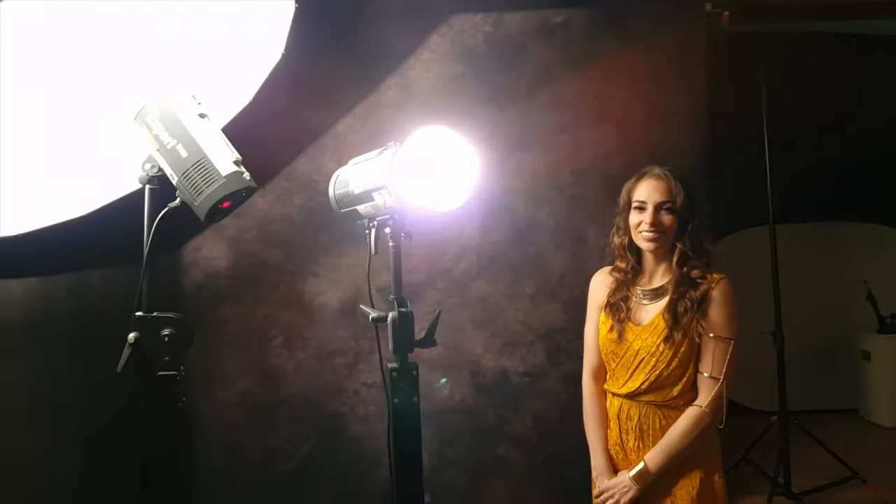The reason I'm using that strobe over there is because this was shot during a workshop, and one of the parts of this workshop is control of lens flare. Lens flare is one of the most beautiful things you can have in your images, but it can also totally destroy your image. That's why nowadays they use a lot of coatings on lenses to prevent lens flare. But when you mask the lens flare it can become so beautiful. To create it, you have to make sure that a lot of light is hitting your lens — and if that light isn't hitting your lens, you don't get lens flare.